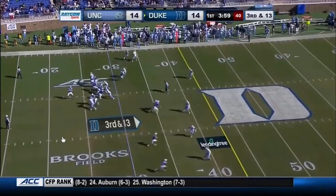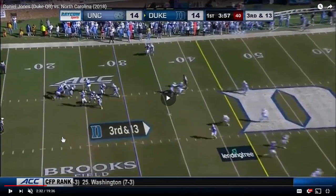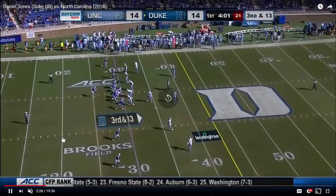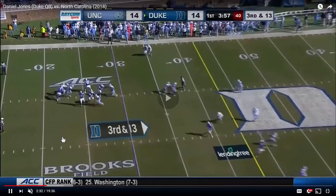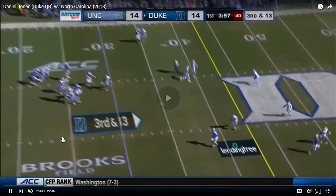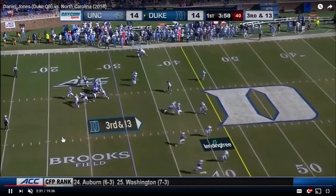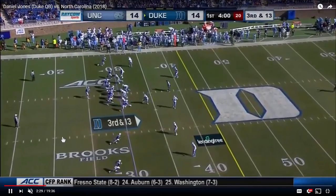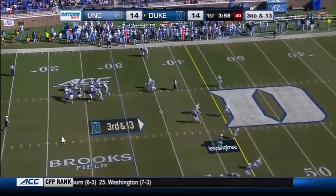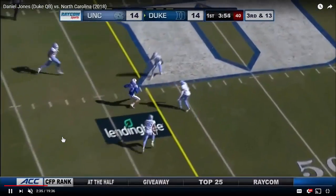So again, it's nice to see a climb, then a slide, to work upfield and then to the outside, get that throwing lane, fired on the move, even with pressure starting to emerge in his face from, I believe, the nose tackle. Let's see. Yeah, it looks like from the defensive tackle here. Unfazed. Good job.